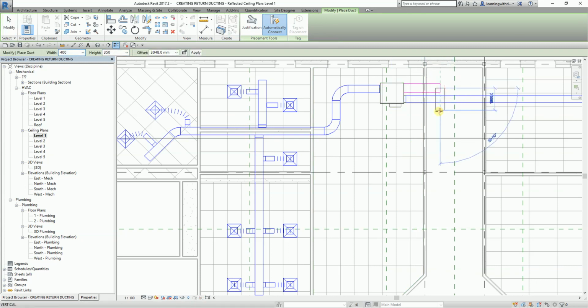Now, what I need to do is move up my duct over this supply duct. Okay. So for me to be able to do that, I need to change the offset distance. Okay, so I'm going to select this one. There you go. And then after that, I'm going to pick another point for the placement of my duct. So I'm now going to place it here. There you go. So as you notice, it moves up.